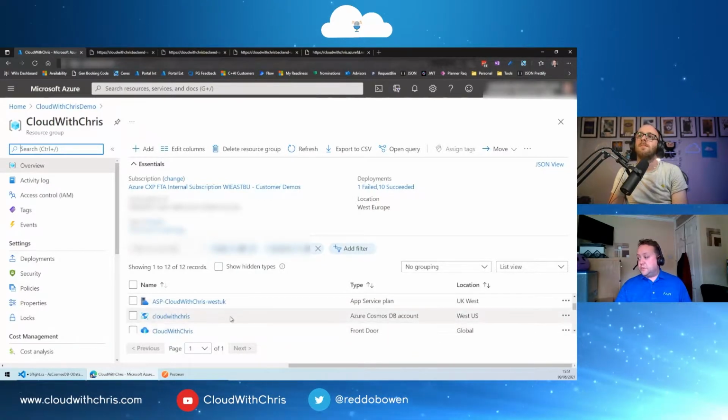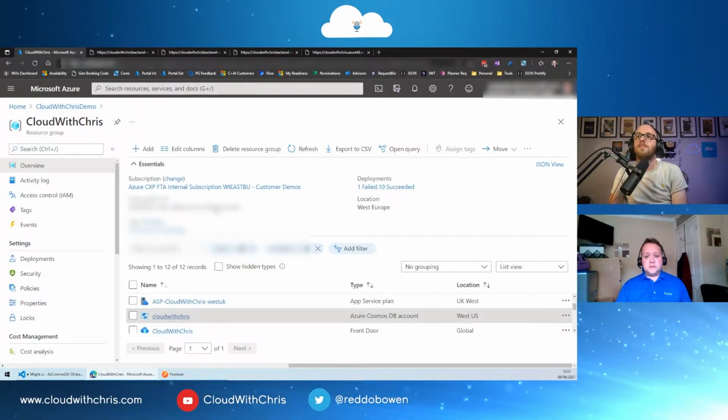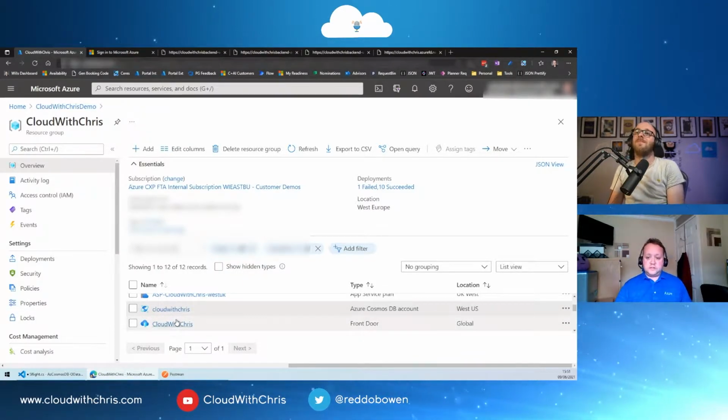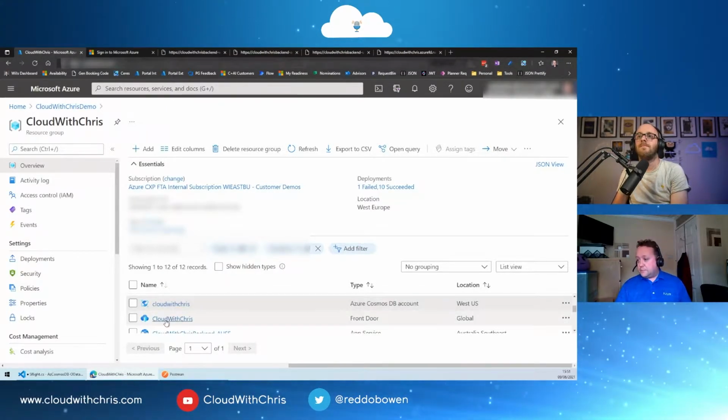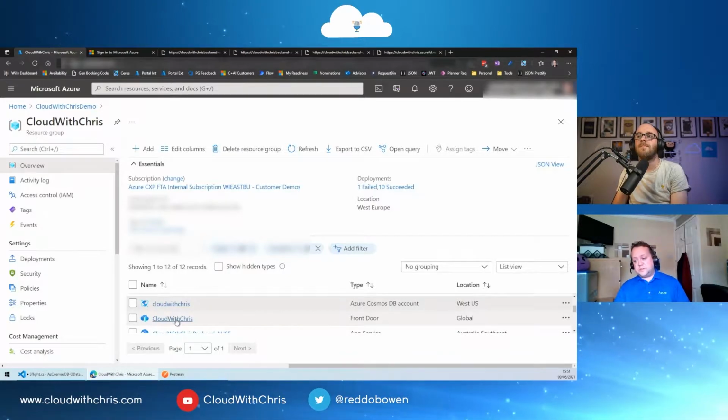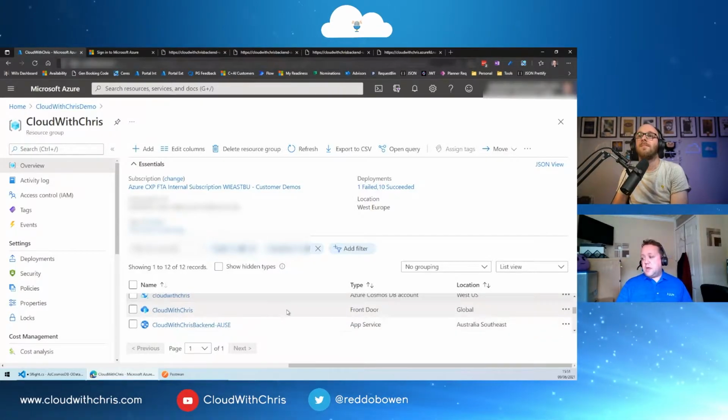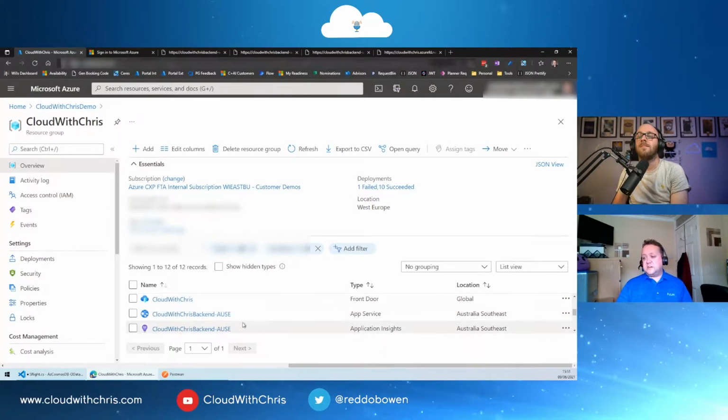You'll see the Cosmos account, which was originally created in West US because we're using CosmosDB as a backing store. But when I drill into this later on, you'll see this is present in all three regions. Sure. So we're using this as a backplane for data replication, so we should end up with all of our data available from any region and be able to write through from any region as well. Excellent. There's a Front Door endpoint here, Cloud with Chris. I actually have another one, but for a specific reason. So in a moment, you'll see a Cloud with Chris demo endpoint as well.